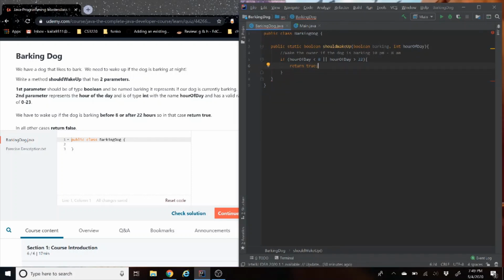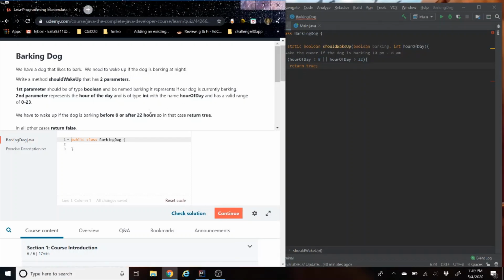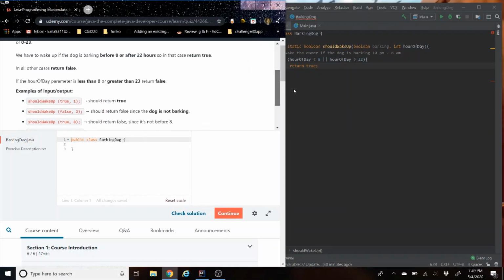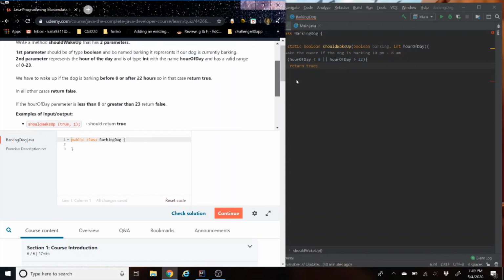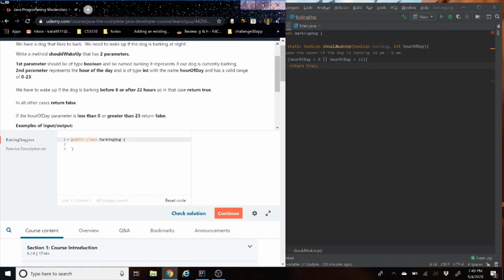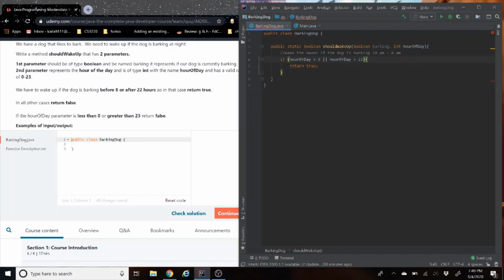Let's see, do we need anything else? Also, they talk about the valid range. We're going to take care of that in a moment. And if the hourOfDay parameter is less than 0 or greater than 23, return false. So here, we have the given condition covered.